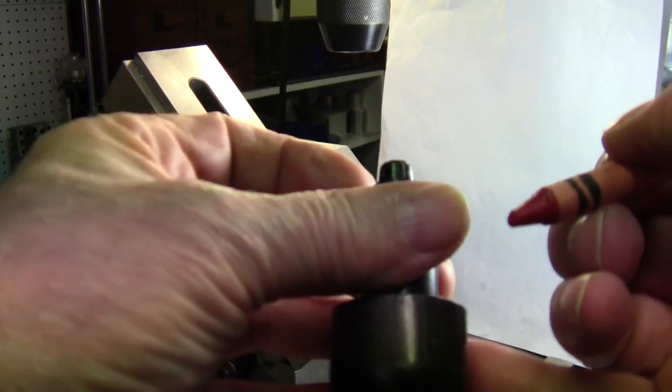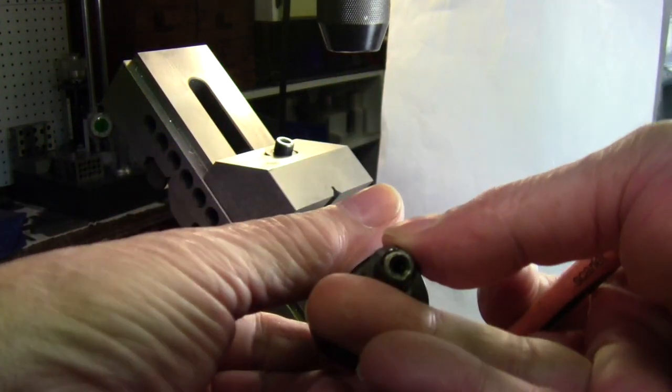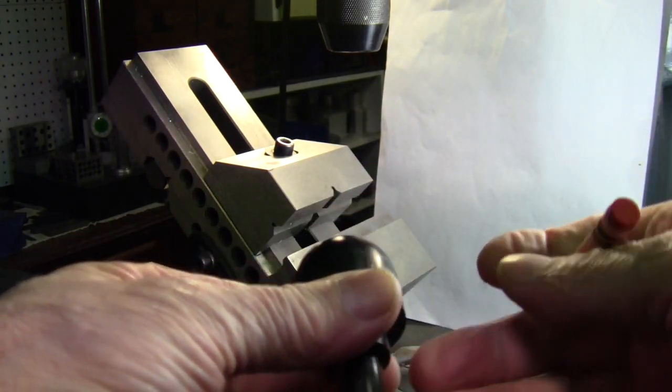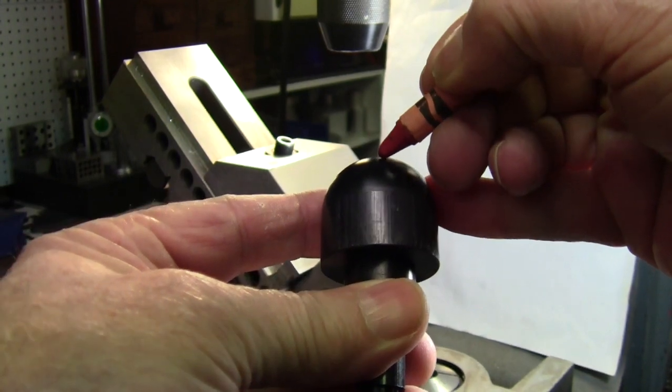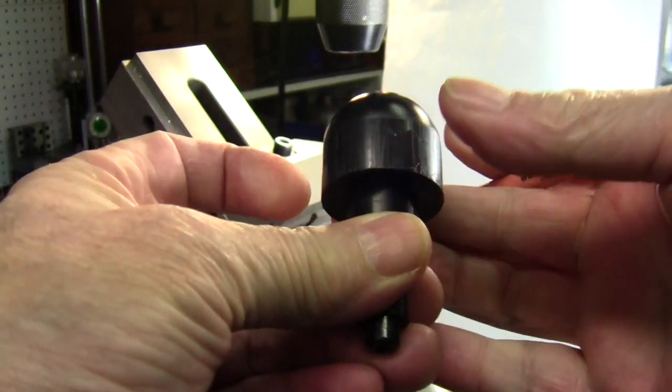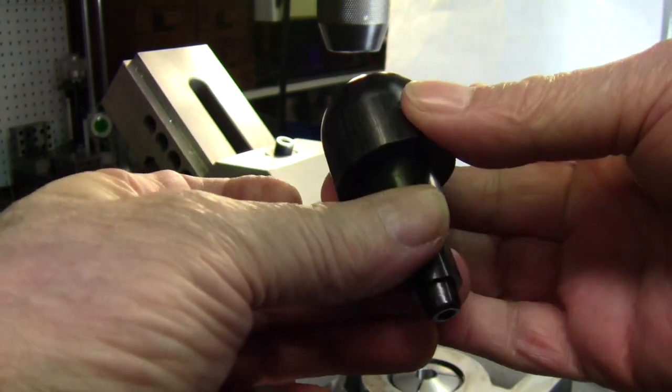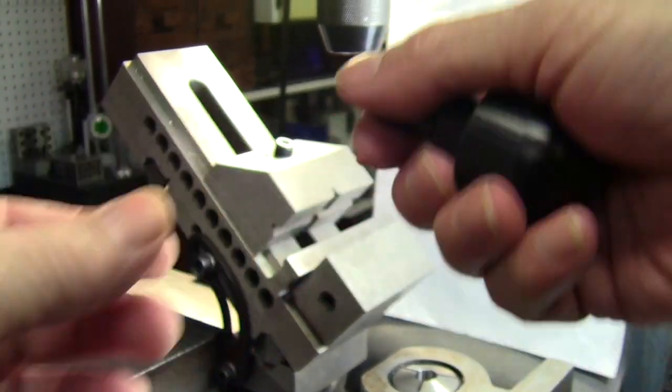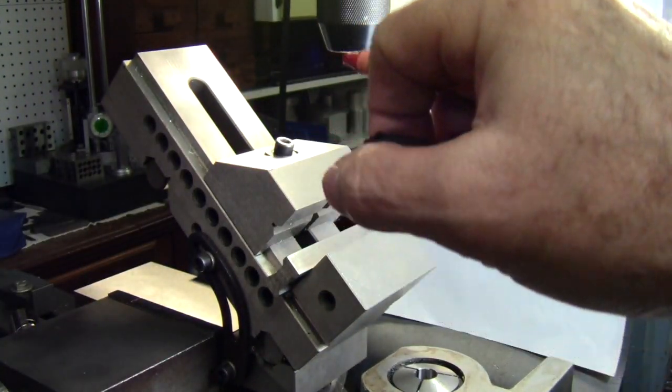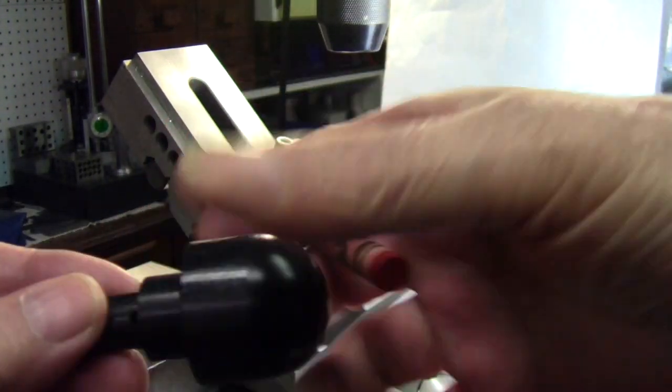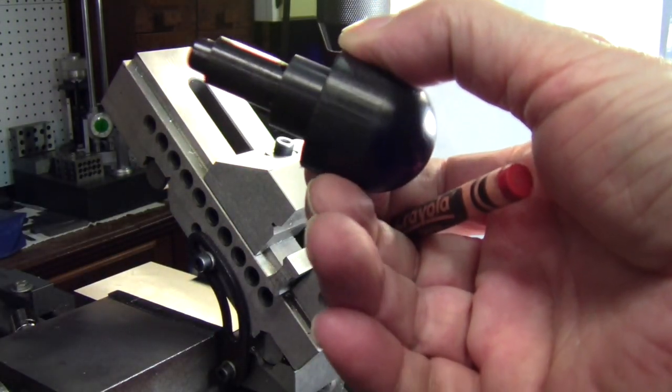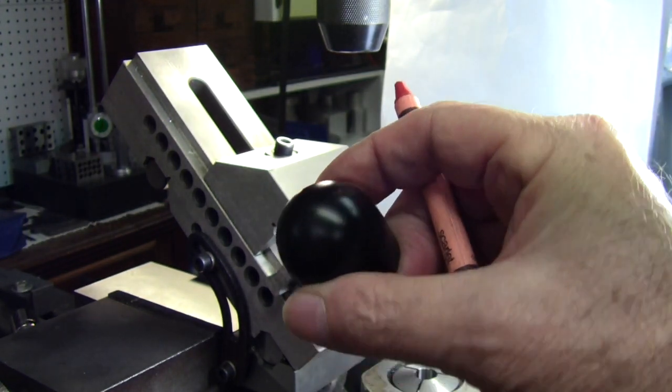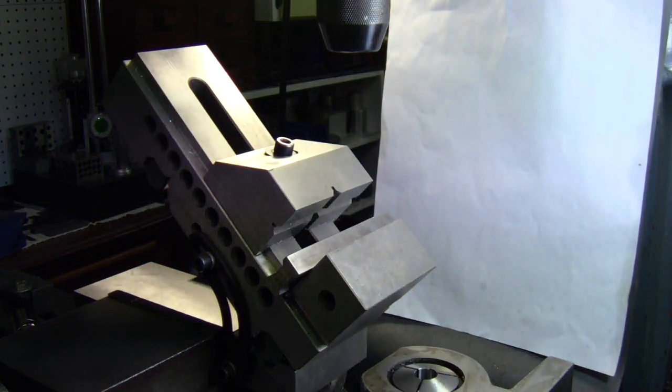I like to put this tab at the bottom and getting a good marking pencil here. I like to mark where I'm going to drill that hole so I know with the handpiece screwed all the way in, this hole is going to be at the bottom when you're holding the handpiece. So then you start from there and screw it out one turn at a time to tune it and adjust it to your liking.